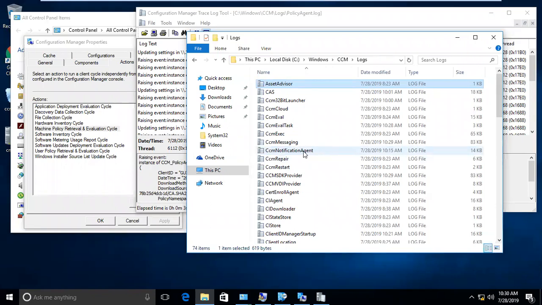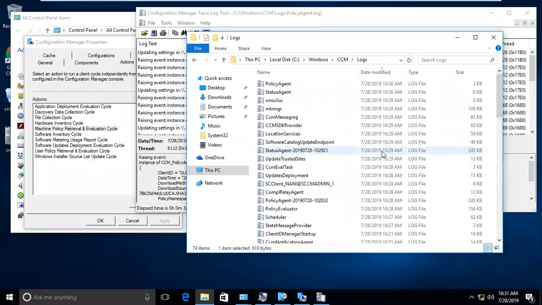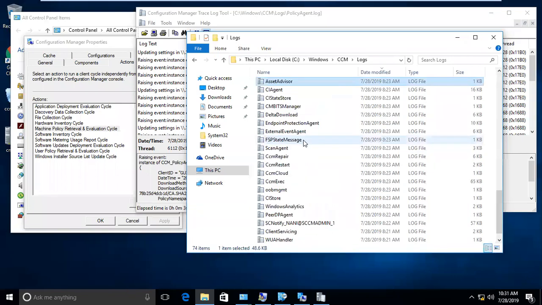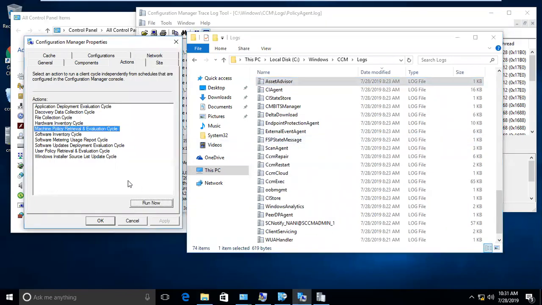Still the logs have not come, because whenever an application is installed for the first time, only then will AppIntentEval and AppEnforce get triggered. Is it clear what I'm saying to you? Whenever we install a first application, only then can we see these logs on the machine. At least one application should be installed for the first time, then only it will trigger the catalog.